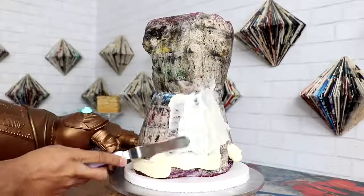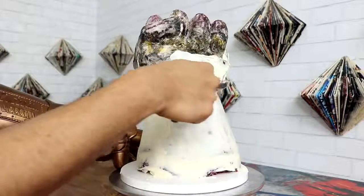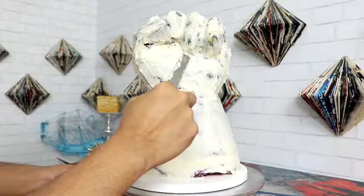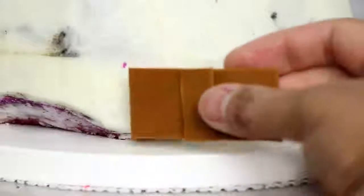Because of the ugly black-gray buttercream, I decided to give this a fix-it coat of buttercream just so that it would look whiter and not super dirty. And it actually worked great because it made sure that all the inconsistencies I had on my cake wouldn't show through the fondant. Now this went back into the fridge again to set up, and then I took it out and I started to add all of my fondant.